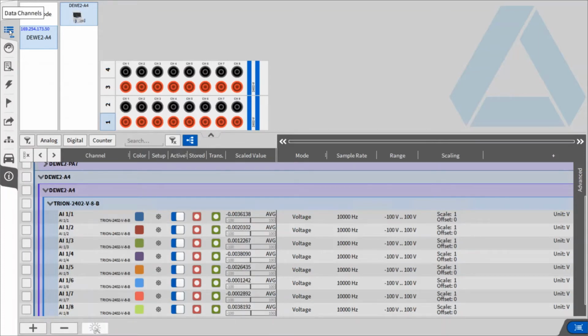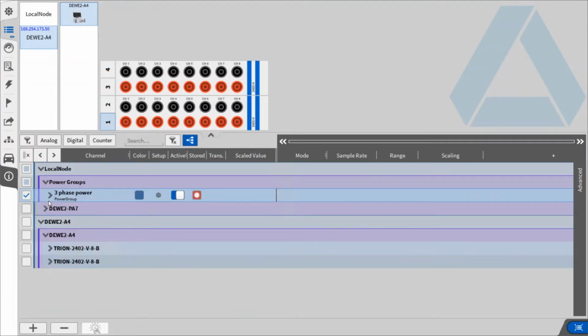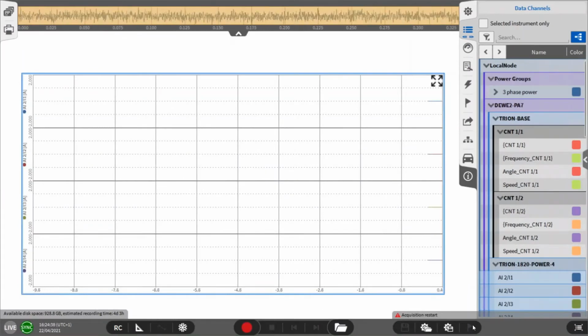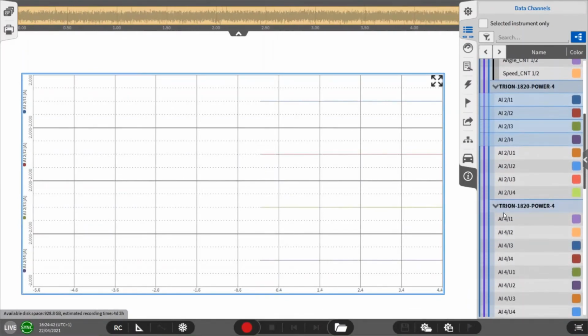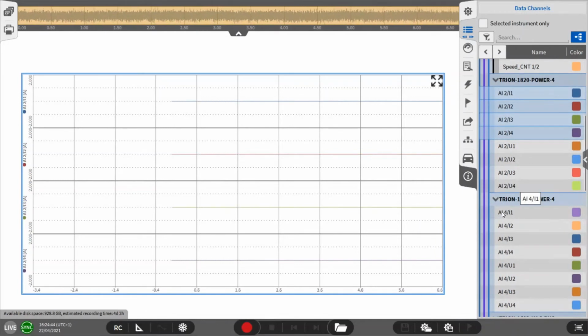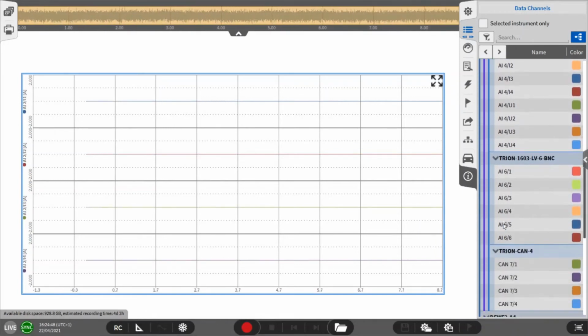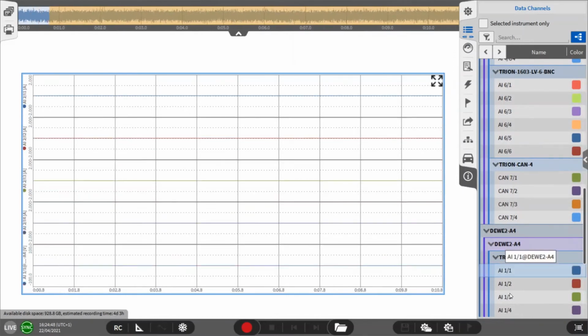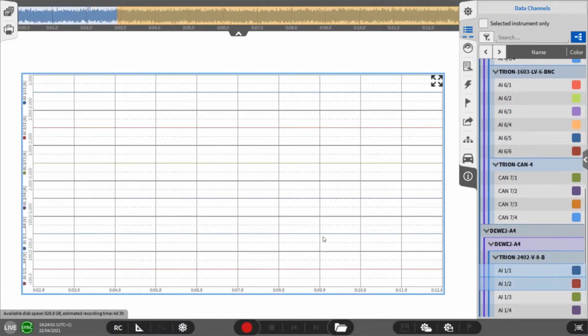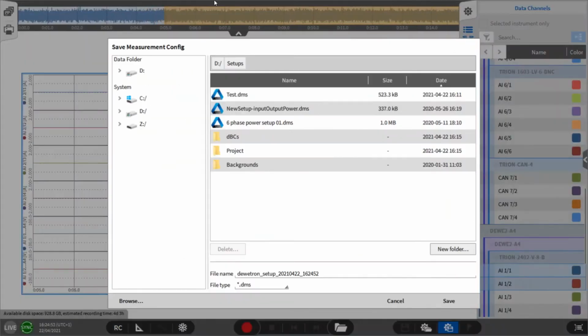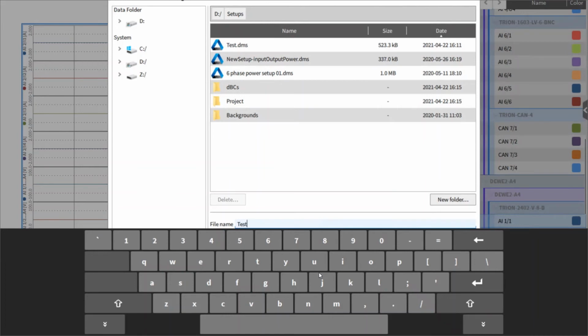We'll now look at the settings for real-time display. Here we have a chart recorder. At the moment this is showing 4 input channels from the master unit. This is 4 high voltage channels. We can also select input channels from the slave unit, so we've added in 2 additional high voltage channels. We can also save the complete configuration consisting of both the PA7 master and the A4 slave unit.